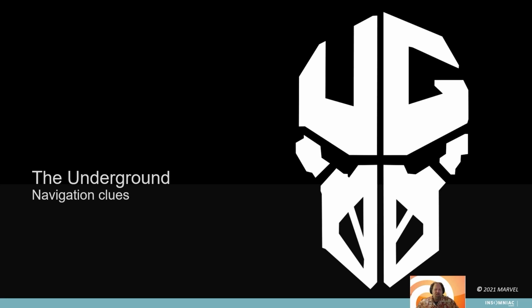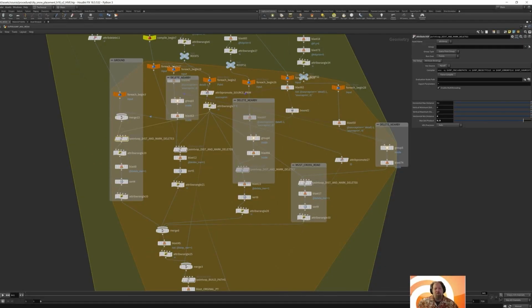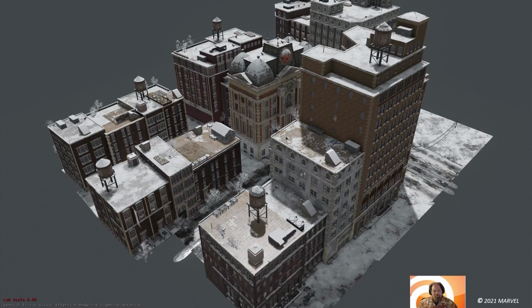Spider-Man: Miles Morales introduces a new enemy, the Underground. These tech-powered foes jump from rooftop to rooftop, chasing Spider-Man with 3D pathfinding assisted by navigation cue markup procedurally generated in Houdini. I use a combination of the edge markup and roof geometry to translate possible nav cues for valid jumps from roof to roof using some baseline heuristics such as vertical and horizontal minimum and maximum distance, and maximum angle using a dot product.